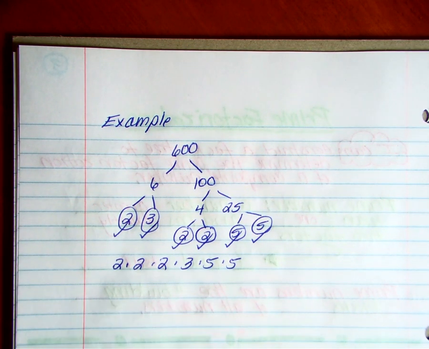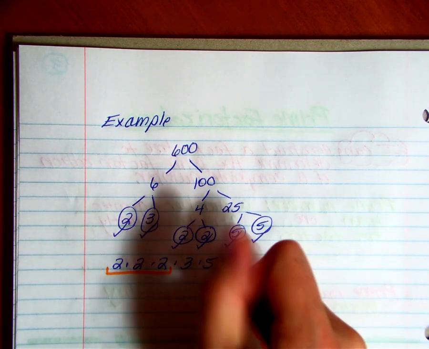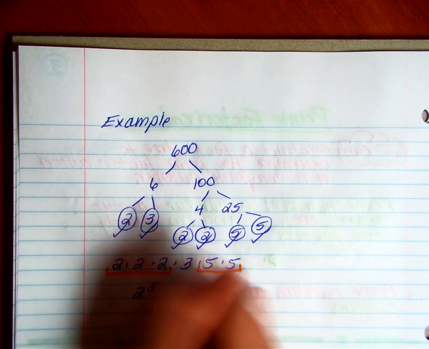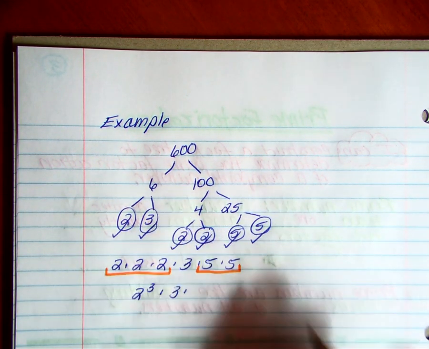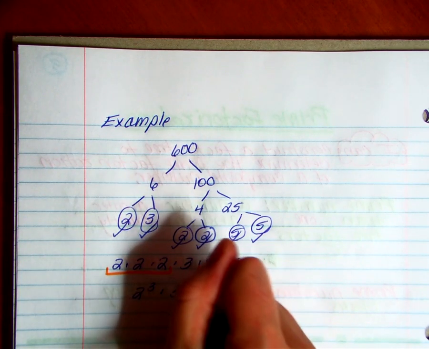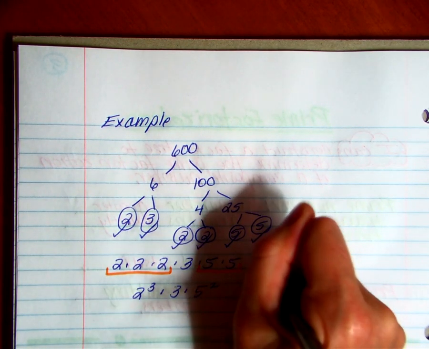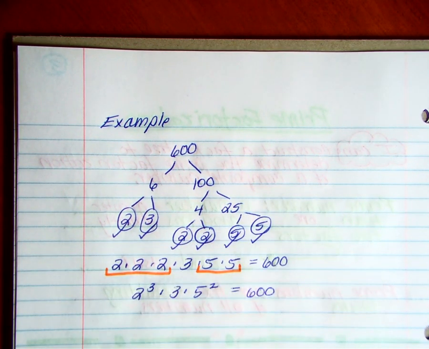It is. It's identical. Let's write it in exponential form. We've got repeated multiplication there, repeated multiplication there. 2 would be your base, 3 would be your exponent. The 3 can't change because there are no other 3's. And on 5 times 5, 5 would be your base, 2 would be your exponent. If we multiply these out or use a calculator to check our work, I assure you, you would get 600.